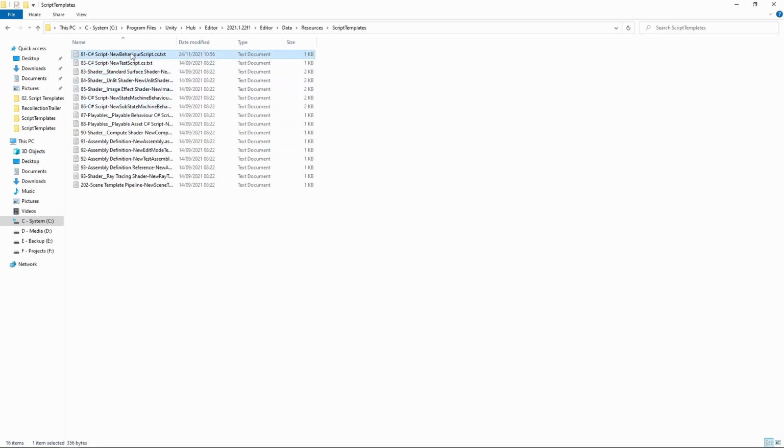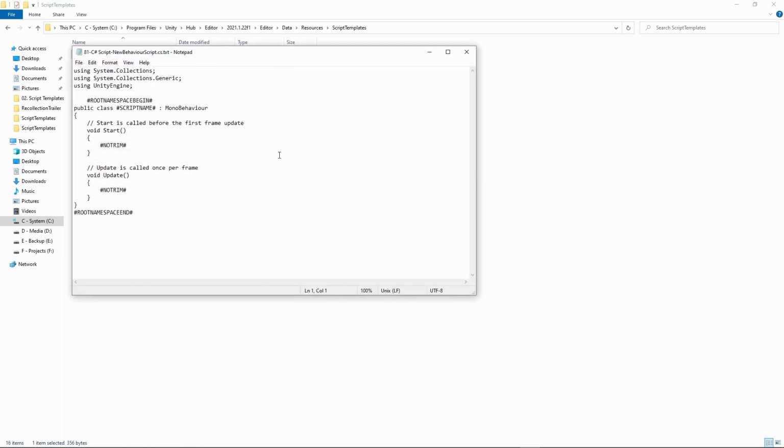We'll look at the top one for new behavior scripts now and give an outlook at more later in the video. So when you open this one, it looks quite familiar. That's how a new script looks. Leave the script name as it is, but for the rest, you can go wild. Let's try removing the start and update method first.